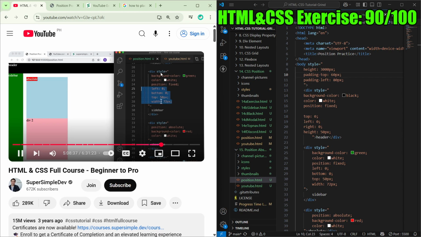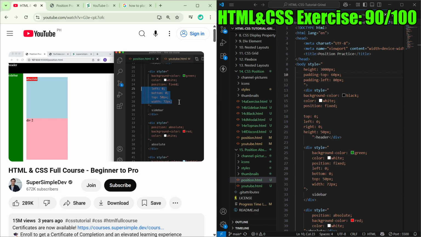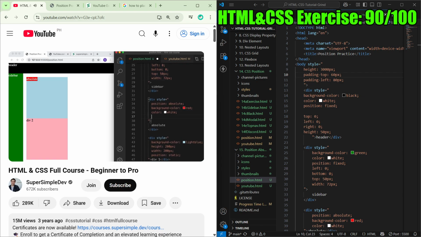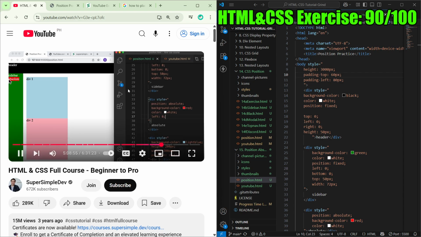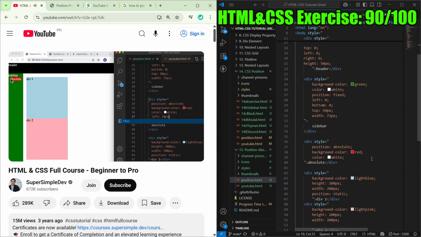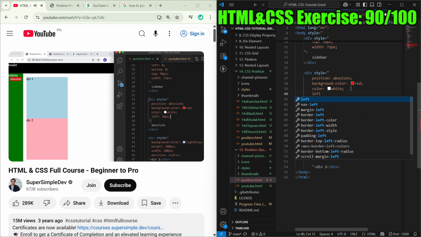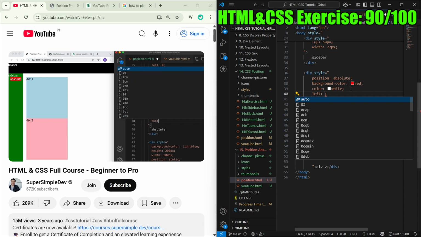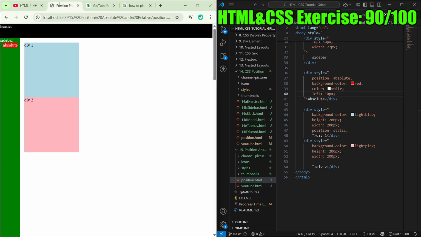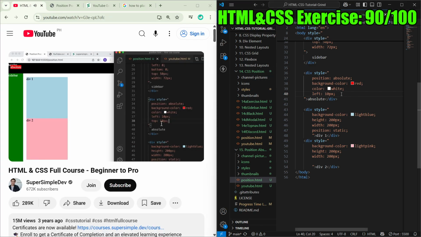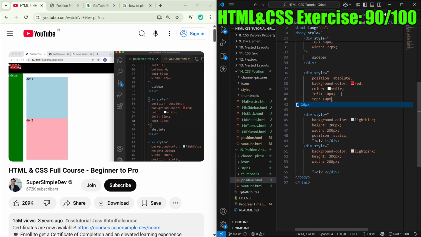Okay, what's next? Left, 10 px. Okay, top, 10 pixels.